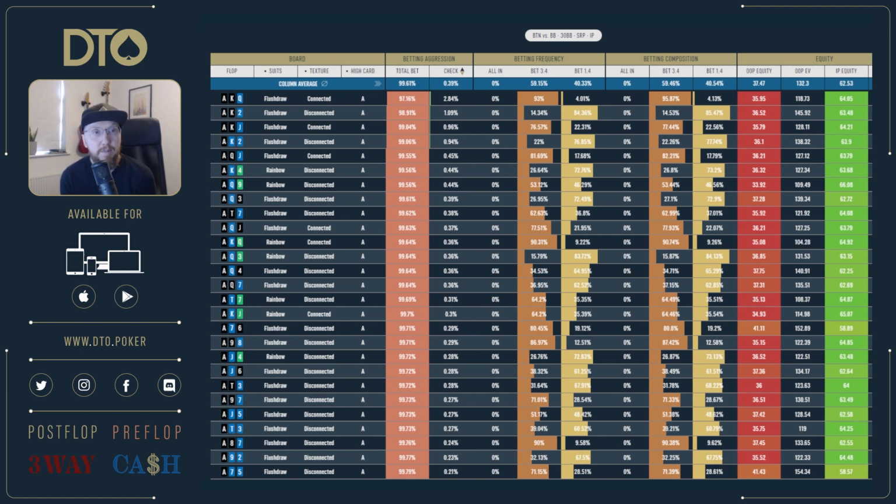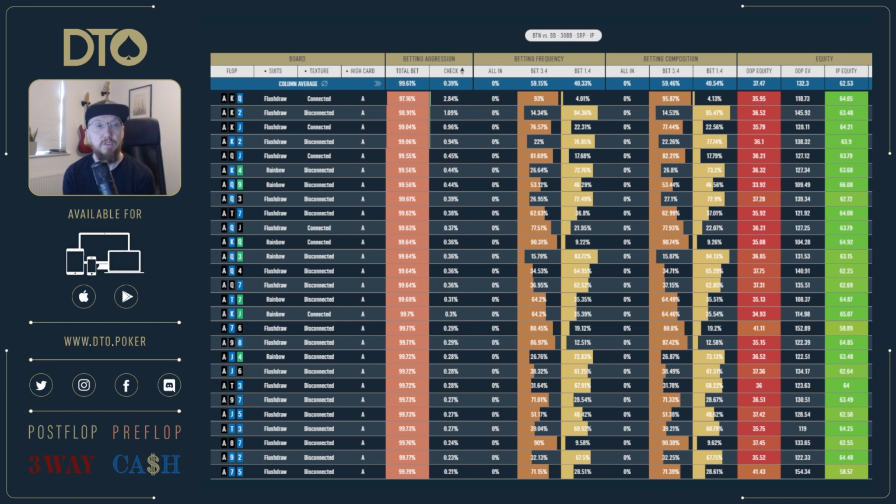And we're going to be focusing on exactly the same board, right at the top there, ace, king, queen. So this is, again, 30 big blind, button versus big blind, single raise pot. You can see this is the highest frequency check, but it's really, really low frequency. It's 3% check. So basically, it's just a range bet board, right? But not for a small size, but for a big size.